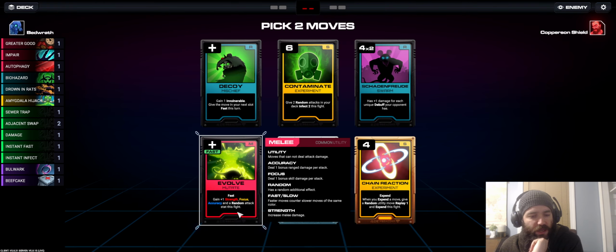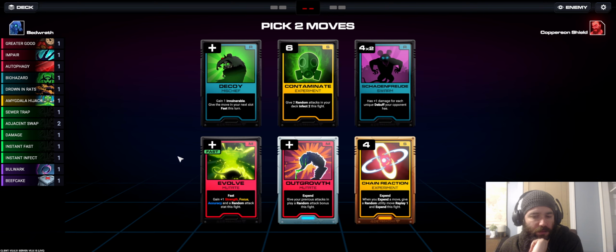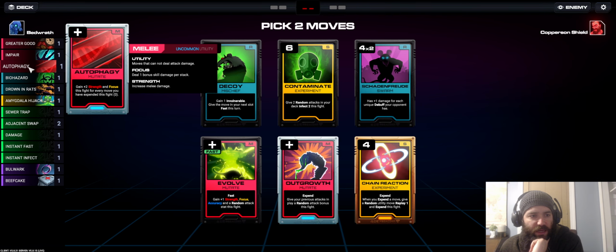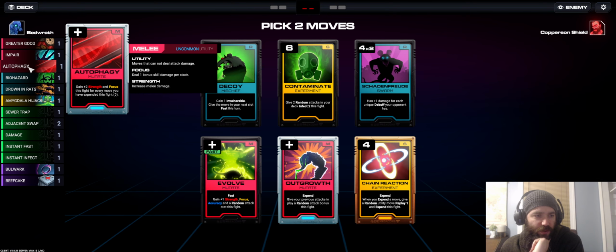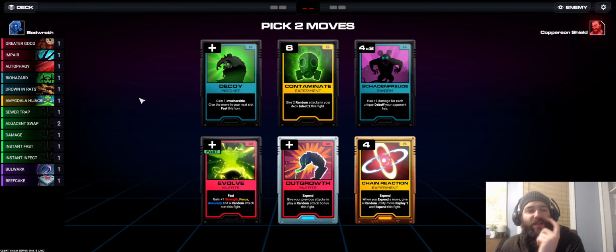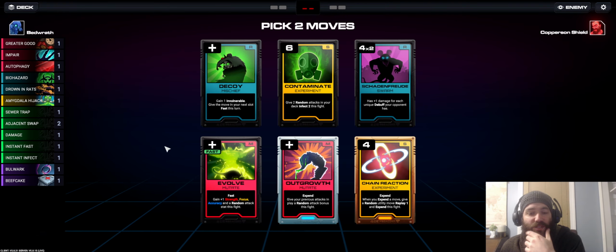Gain +1 strength, focus, accuracy, and a random attack stat this fight. But it doesn't do any damage. It's utility. And we already have a source of gaining strength and focus in this case. Although, interestingly, it does not buff our Drowning Rats. Which is good to know.